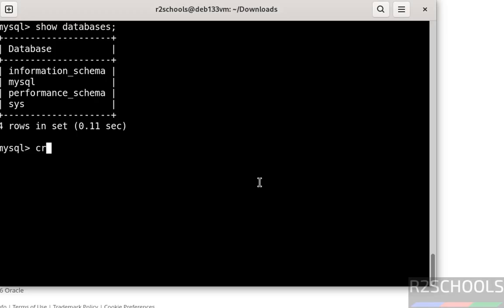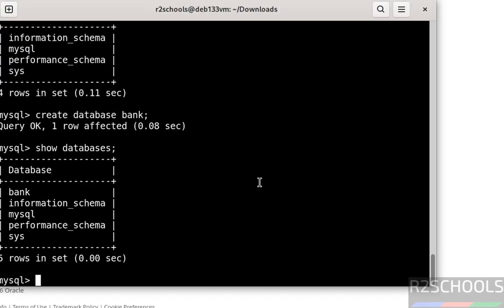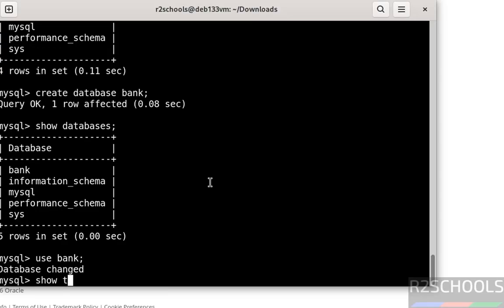Now create database. Provide the name of the database. Here bank is the database name. Verify the same. See, we have created database bank. Now switch to this database and create a table. To switch to the database, we have to run the command use, then provide the name of the database. Now verify tables in this database.